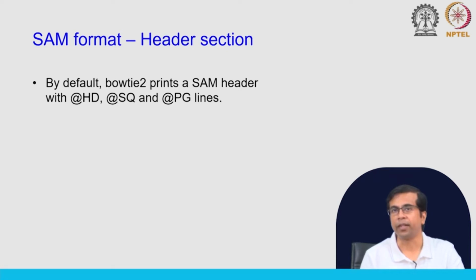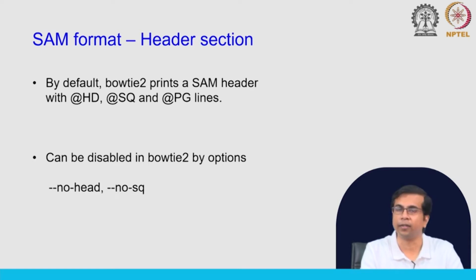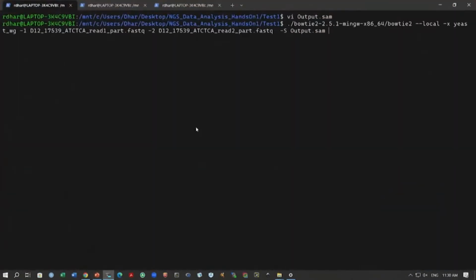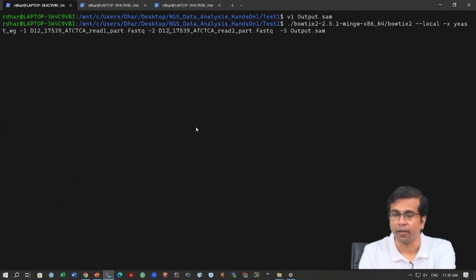Sometimes, if you have a lot of information in the header section, it might be difficult to actually look at the alignment section. So what we can do is remove the header section when we are running Bowtie2. Bowtie2 gives us that option, and you can do this by running the options --no-hd and --no-sq. We can do that right before we go into the alignment section, because the header section could be a bit distracting. So, let's run this and see how it changes the output file.